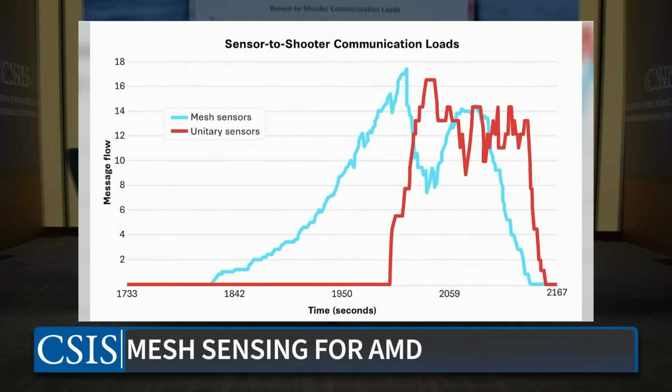So in the case study we did, we optimized a laydown of sensors. We then imported that into another tool, placed them down. We actually tested an engagement scenario where we took a couple ballistic missiles, a couple hypersonic missiles, and we fired them at NATO installations in Western Poland, in the eastern flank of NATO. And we saw how many you could shoot down, what you could see. And so this graph is actually from that engagement scenario. At the bottom you see the time in seconds and when in this scenario this happened, right?